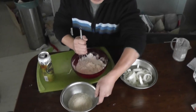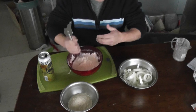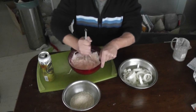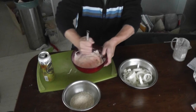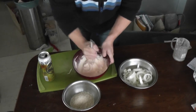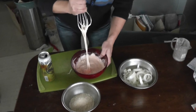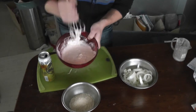Here's my panko. I'm going to take out these onions and dip them into this batter. Then I'm going to coat these onions thoroughly. And then I'm going to dip them into this panko. It's going to be nice and crispy. Keep mixing. See? You see this? It's becoming like pancake batter. Perfect.